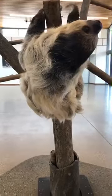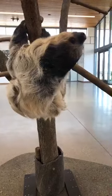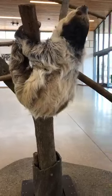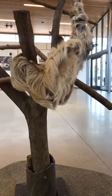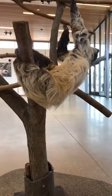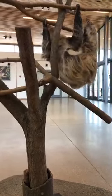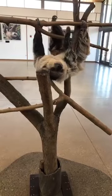Was Elsie born here? No, she was not — she came from another institution. Elsie right now is six years old and she'll be seven in December. Elsie can be seen a lot during the summer as part of our animal ambassador program — she comes out for chats and can be seen up close in wild encounters. If you want to see a sloth pretty much any day, head over to Tropic World and you might see our other sloth, Raisin. Raisin is a Hoffman's two-toed sloth — very similar, two toes in the front, just from a different region, sometimes different coloration, but a very close cousin to Elsie.